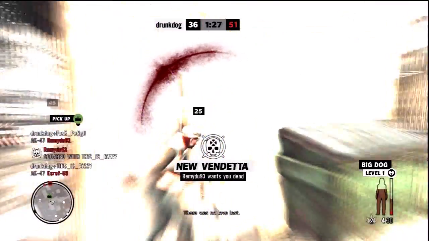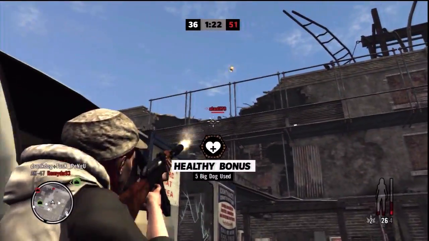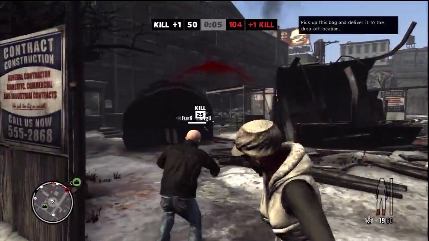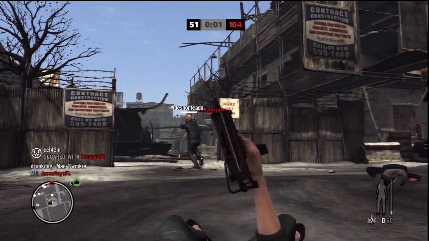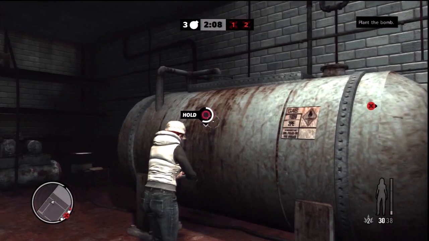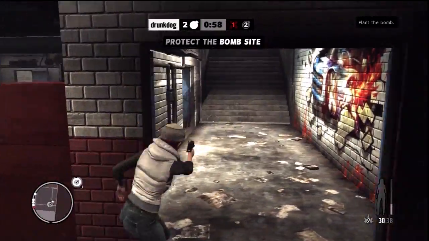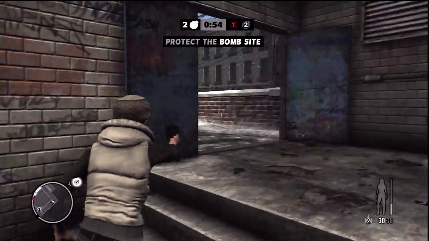Every time they see me, I will have a big round circle above my head, which means that they can see me very well. If they kill me, because I own them so many times, they will get extra XP. But if I kill them when they have a vendetta on me, I get extra XP as well. So it goes either way. And this is some kind of plant-the-bomb game type. We have to plant the bomb, defend it, and we fail miserably at this one as well.